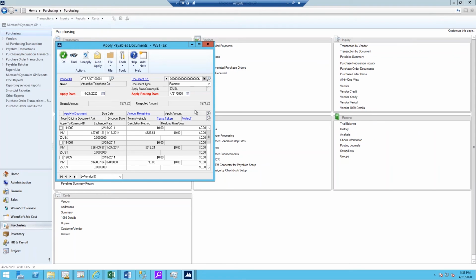So if they said, hey, you know what, we issued you a credit on that, we're keeping your check because we cashed it, right? We're keeping your check, Mr. Vendor, Mr. Customer. And what we're going to do is put that on your account. Feel free to apply it to any open items that you may have. So then I could come back in and find an open one and reapply it, without having to do the void, the debit memo, credit memo, and start that whole process again. Okay.